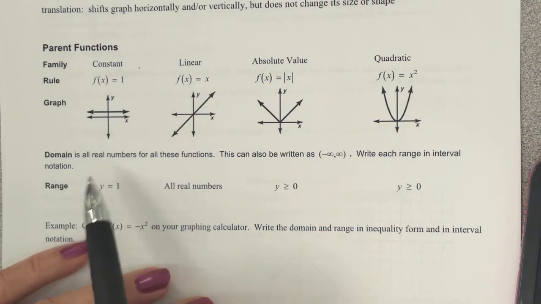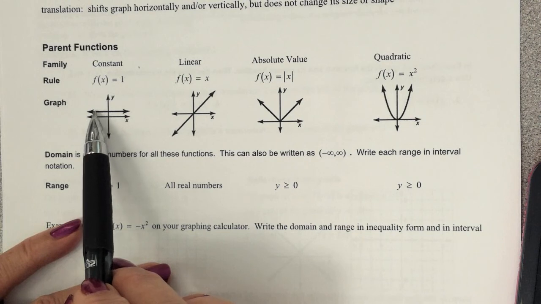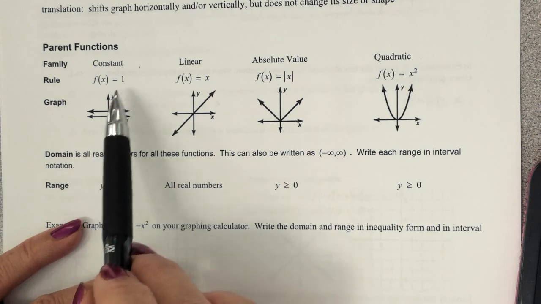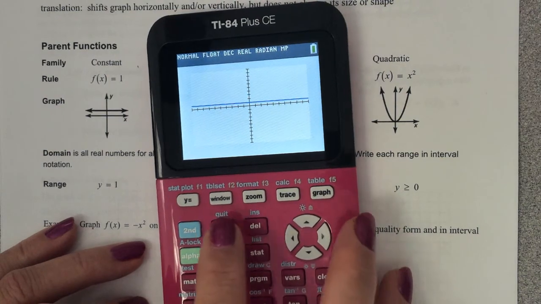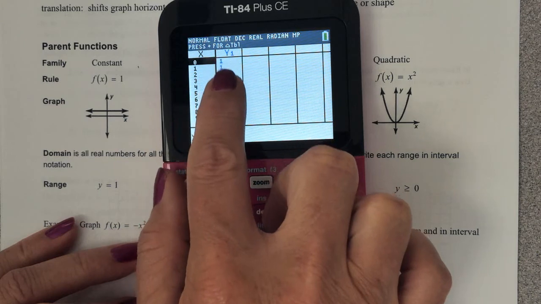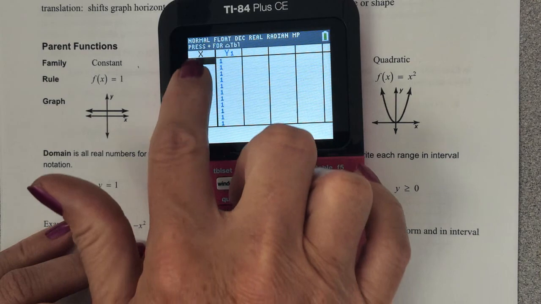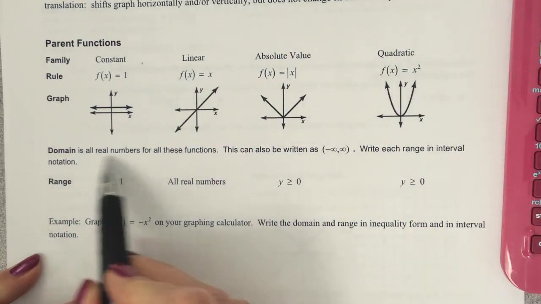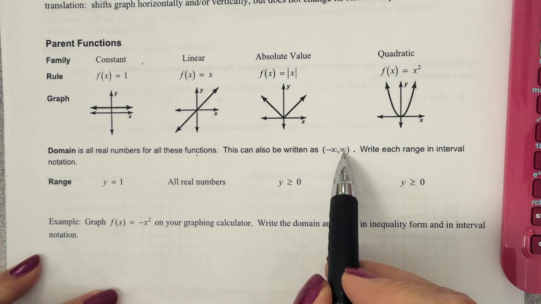The domain of the function is all real numbers for this function. I can use any value for x. If x equals -2, y is 1. If x equals -1, y is 1. Look at the table. You see table right here? If I hit second graph to get to table, see how no matter what x is, y is always 1? Okay, so practice that. Second graph to get to your table, no matter what x is, y is always 1. So our domain again, it can be anything. All real numbers, so we can write that as -infinity to infinity.